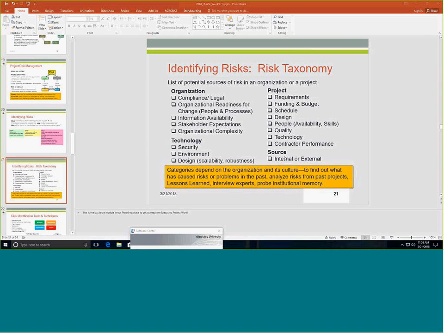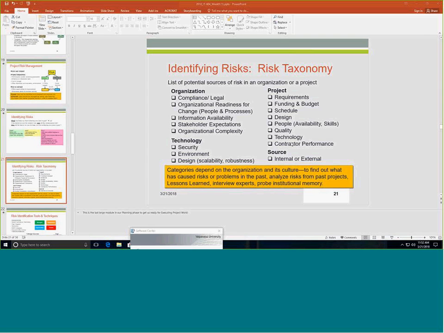Contractor performance can be a big one. Imagine what would happen if you have outsourced a major part of your project, or you have outsourced the entire testing cycle to a company, and all of a sudden that contractor company files for bankruptcy, right? In fact, that happened. That is never really nice, especially if you don't have a backup plan in place. You're losing time with that, valuable schedule, and valuable budget, of course, as well, right?